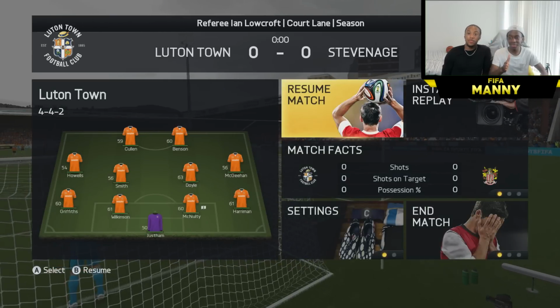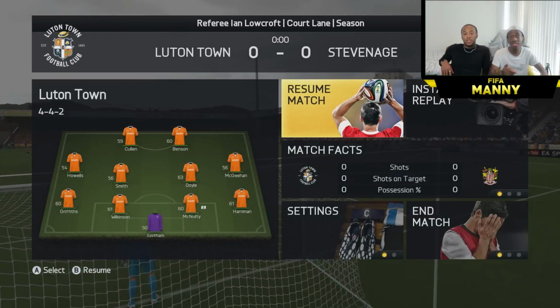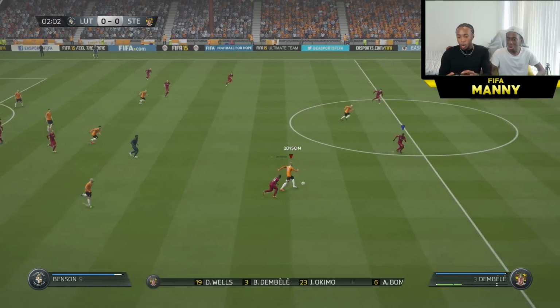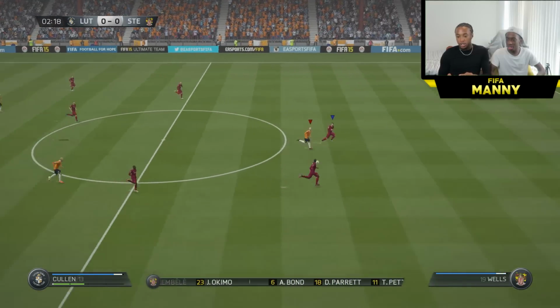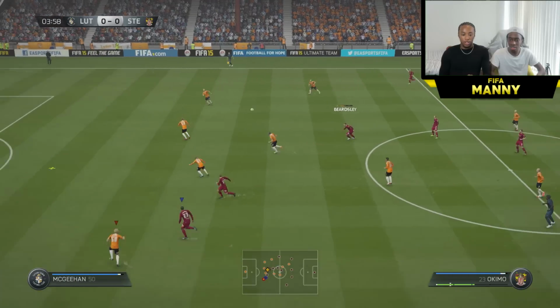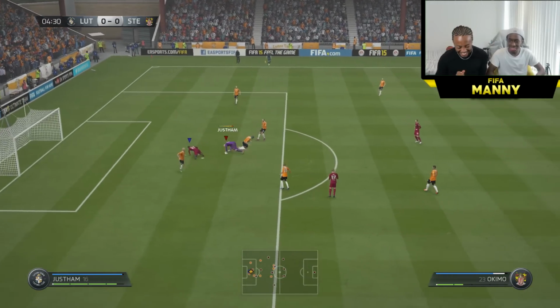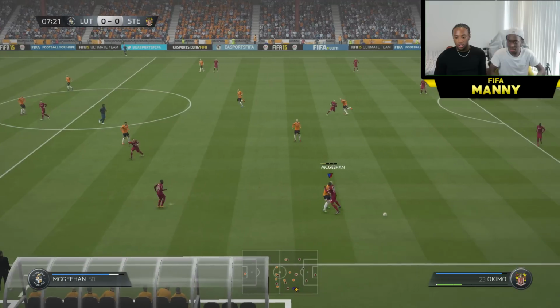Also, just quickly, every time you score, you get to have one peg removed from your face. One peg. There we go. Benson, go. Go on, go on. Why is this guy slow? Oh, no. No, no, no, no. Yes, keeper. There we go.